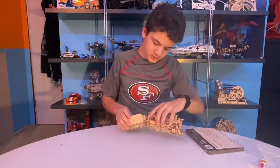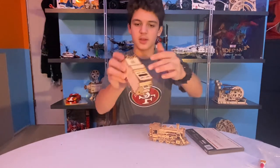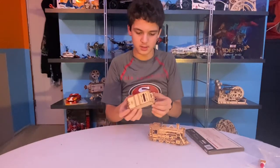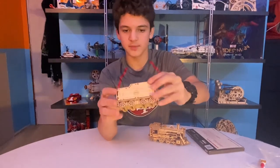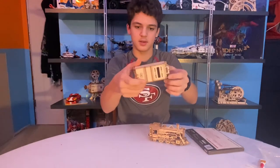Also, another cool feature, we have a little storage compartment right here. So, you know, if you want, you can put some stuff in there, right there. So, yeah. Also, right here, we see it has a cool little ladder for if somebody wants to climb on the top. We have the nice rocker right here, and then design, you know.